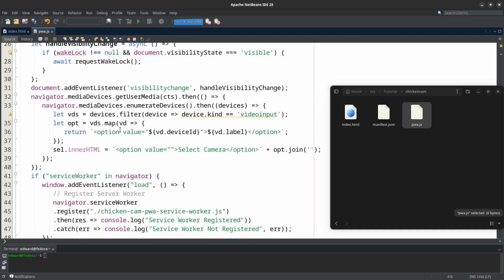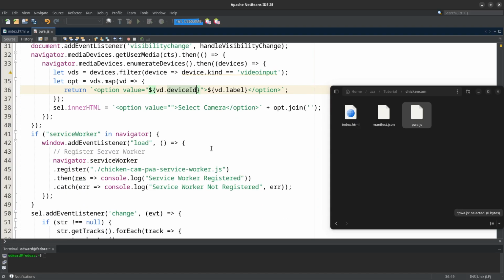So what I do, I just use a map. I have tutorials on creating maps in JavaScript. So we just put it in, basically the value will be the device ID. This is actually wrong. The D should be lowercase. That's correct. And then we have the label. That's fine. And then what we do is, you see, select camera, and the value is nothing here. This is so that it will make sense later in the code. And then we just join, and I also have tutorials on joins as well.